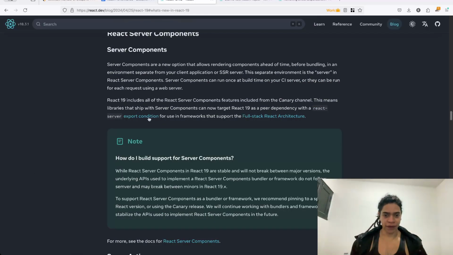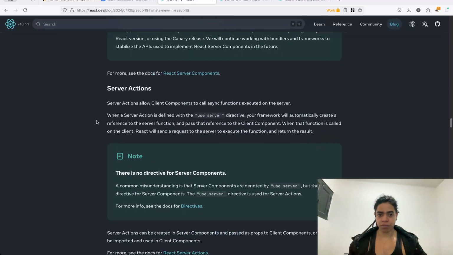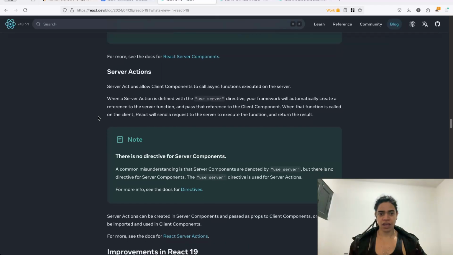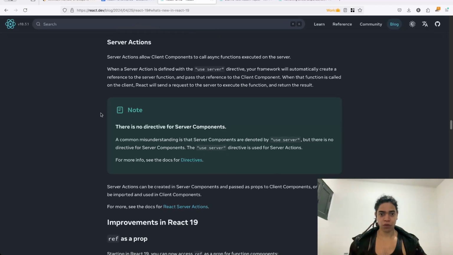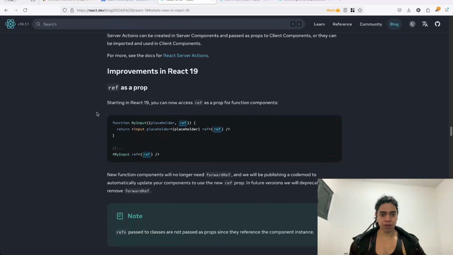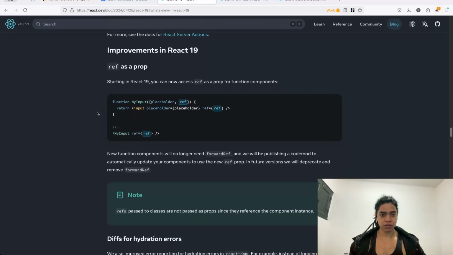And now, like it or not, you will need to actually do that. That's what they're doing. This is not your tool. This is the Facebook tool, and they're actually solving their own problems, and I get it. Server action. Improvement in React. Server action.